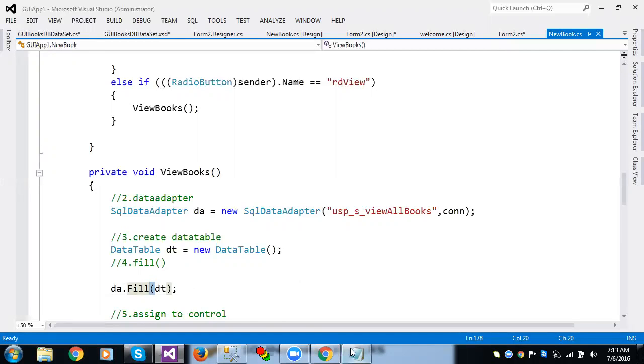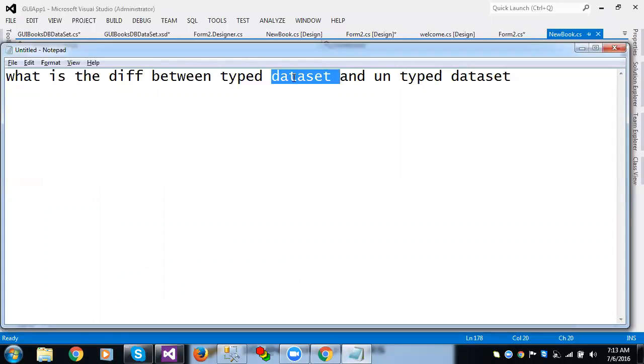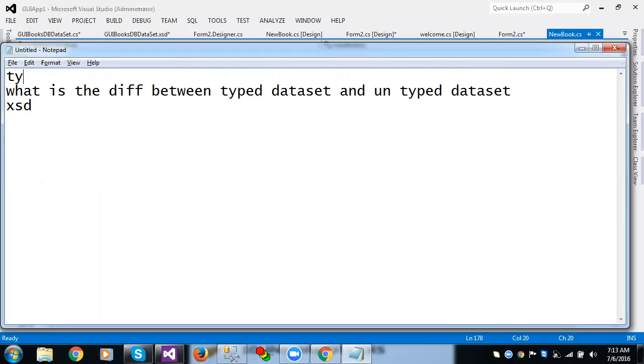So the typed data set is going to receive XSD. What is XSD? XML schema definition.